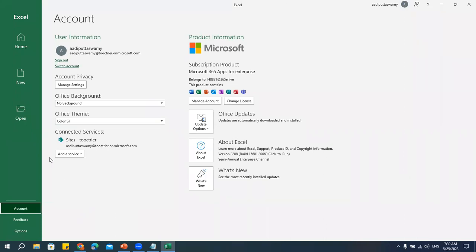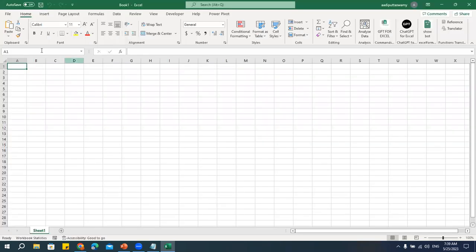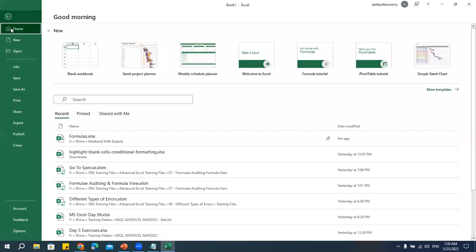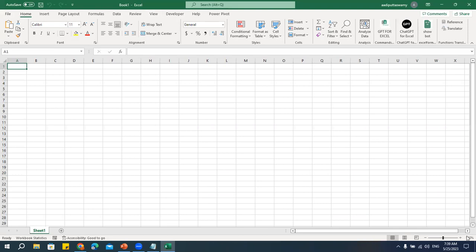Now we'll go to this New option. When I click on this New, I come to the Excel layout. This is the Excel screen. If you have already seen it, it is fine. But if you have not seen it, let me tell you, this is the Excel screen layout.